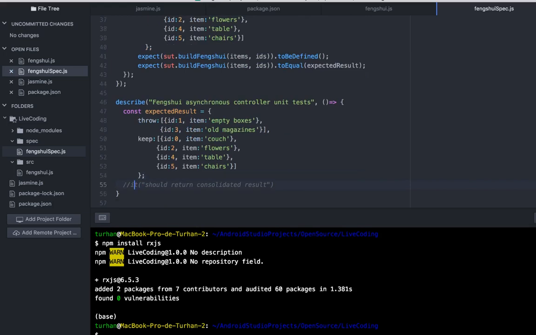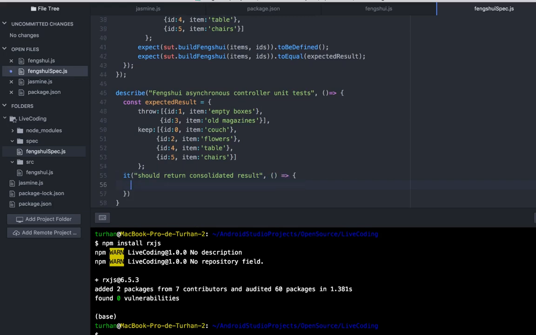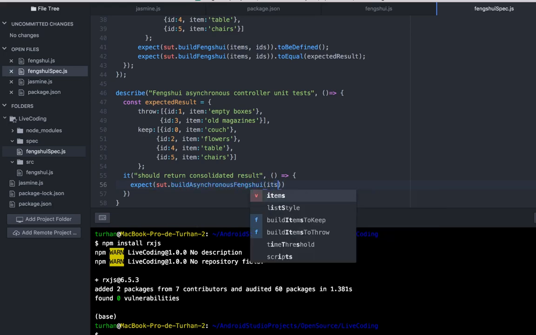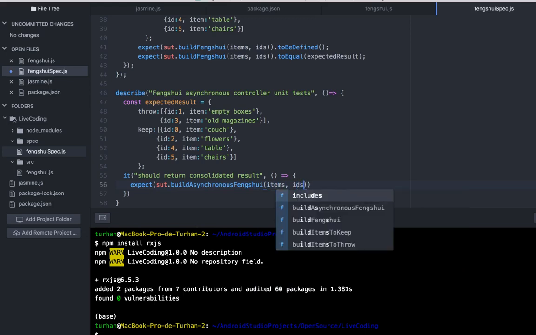So first off, I will test that I have a method that can execute asynchronously. To do so, let's say that my system under test has a method called build asynchronous function. It takes the same input in terms of IDs.